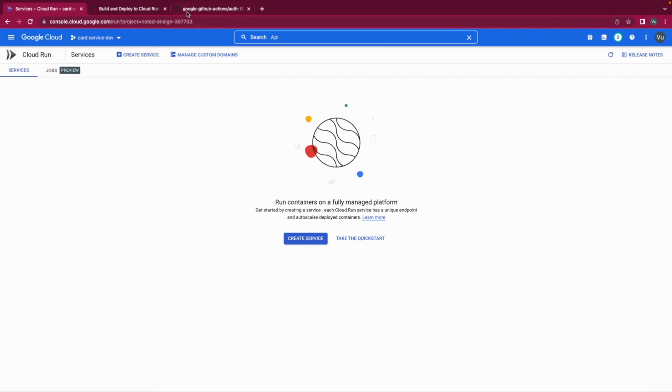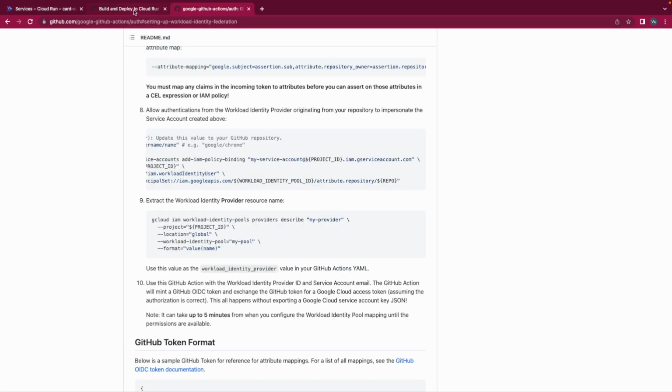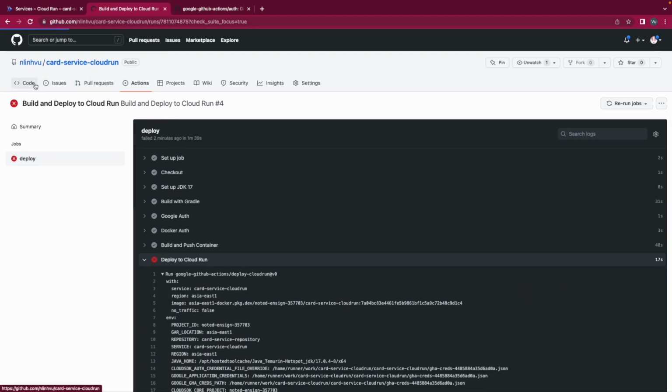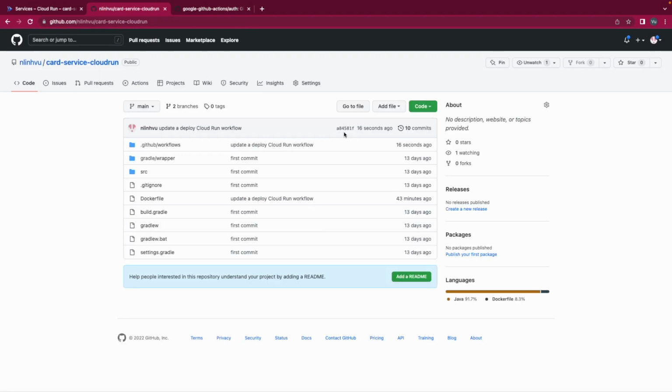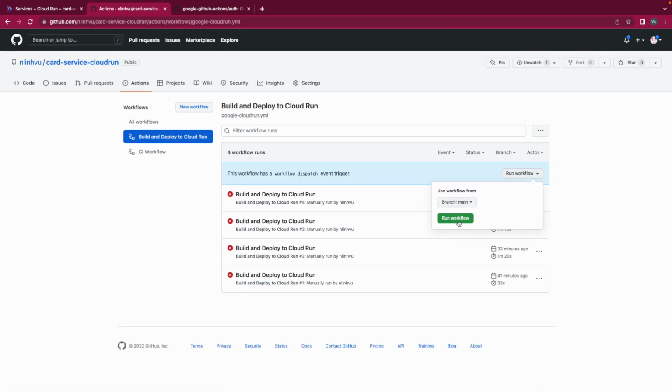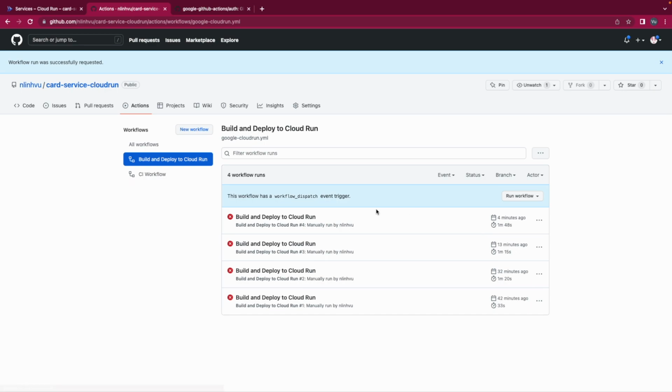Then, okay, I think the application is running, building and deploying to Cloud Run, the workflow.